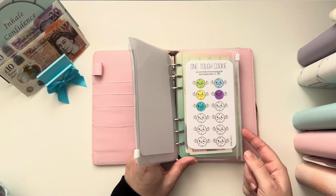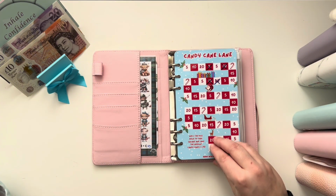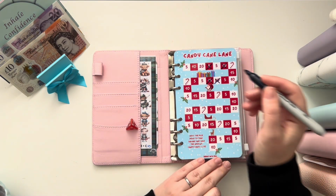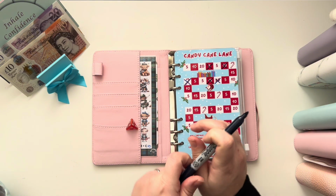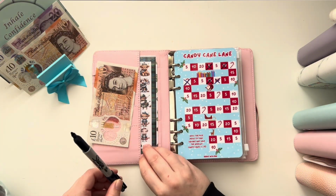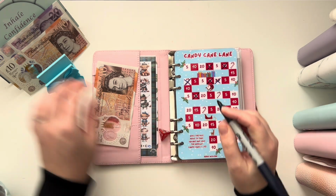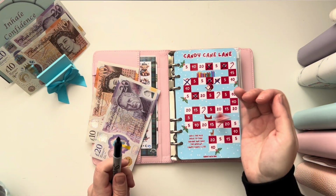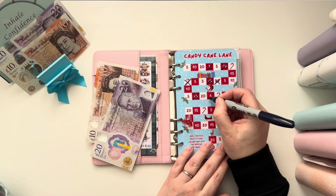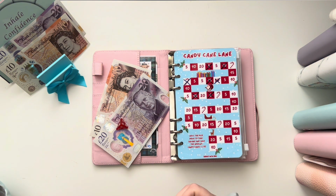And then I have got another couple of Christmas challenges in here. So 3. So 1, 2 and 3. What is a candy cane? Oh, candy cane is 10. Okay, that's fine. Oh, 3 again. 1, 2 and 3. Oh, a 15. So, okay. I haven't got any 5s. 2, 1, 2. There's a 5. That's fine. So that's 20, 30. I think I might leave it there because no doubt I'll get like a 20 or something.